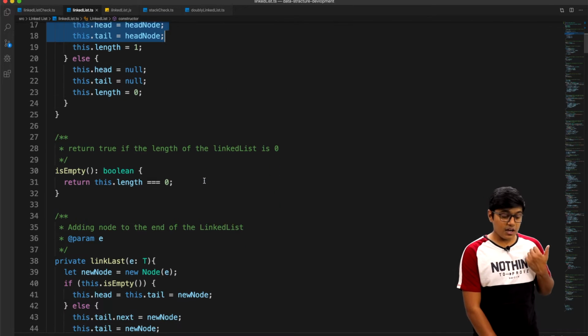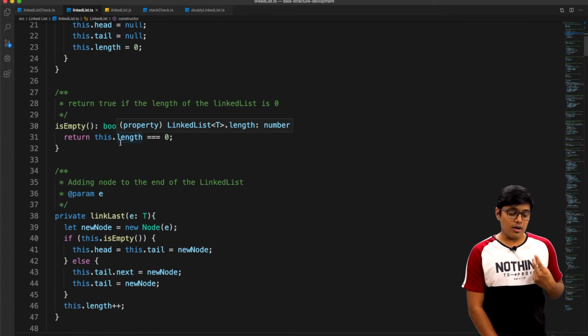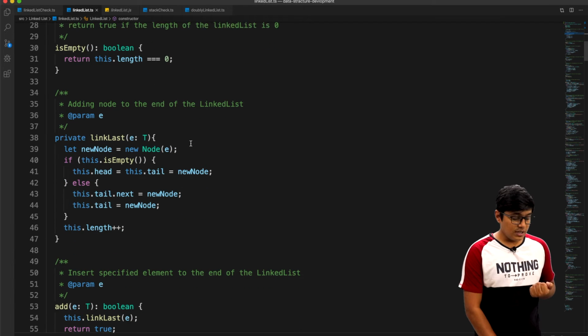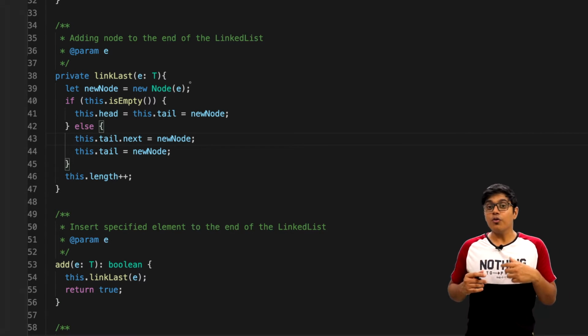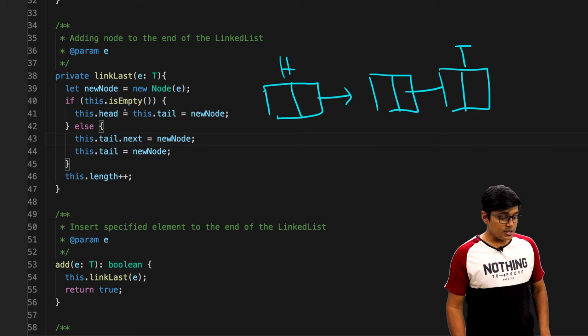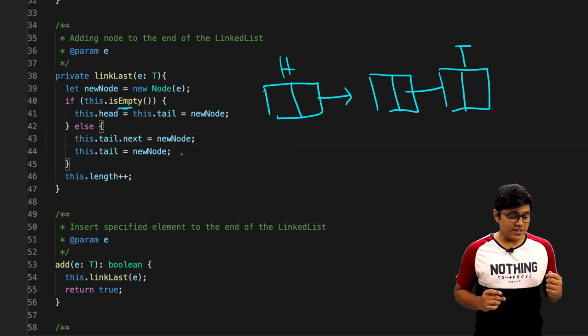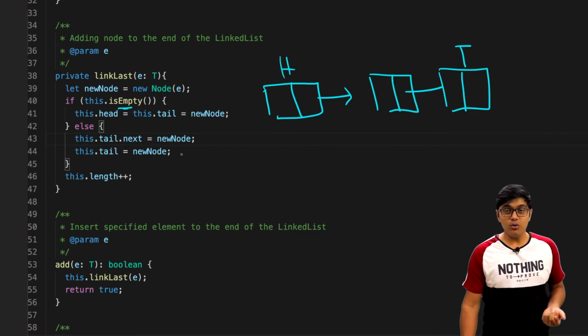Okay. And the second method is isEmpty, which just returns whether the length equals 0 or not. That's straightforward. The linked list implementation will be a little different from what I explained to you. We check here if it's empty. If it's empty, then we set both head and tail as the new node.